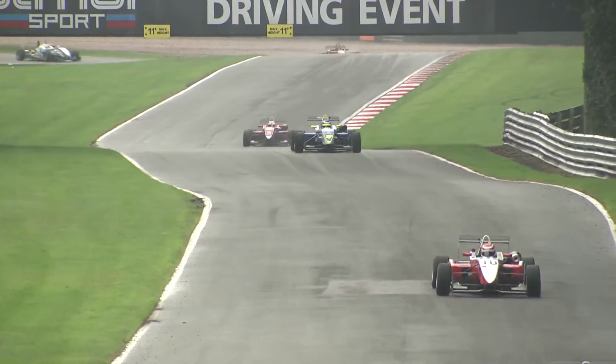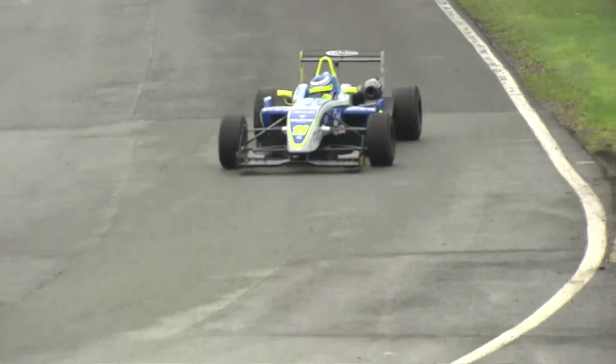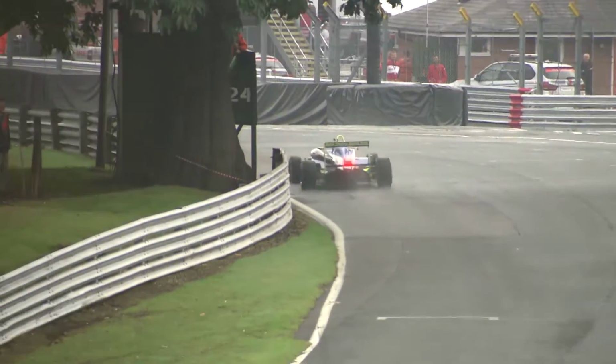with Oulton Lloyd looking to try and do what he did in race 1. Now that he's got the lead of the race, trying to build a margin and build an advantage between himself and the number 10 car in the hands of George Line, with Shane Kelly slotting himself through into third place at the wheel of the University of Wolverhampton prepared car.